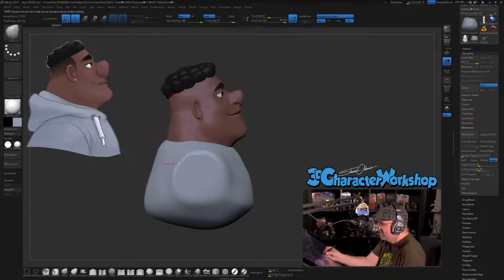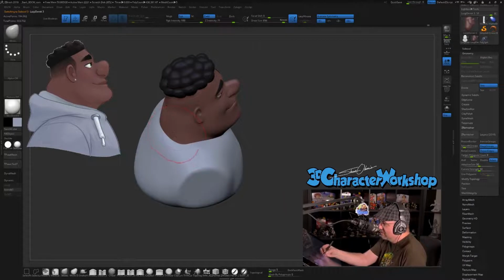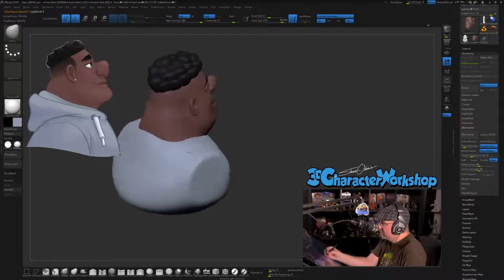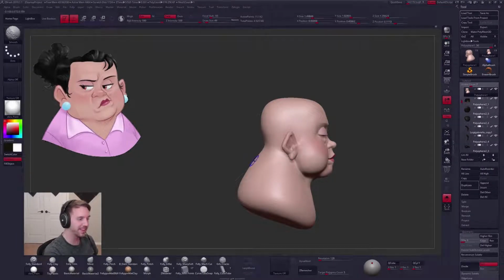So I've got to get the weight. Oh, come on. Select that thing. Sometimes when you try to select with Alt, it doesn't always want to do it. It's like, I'm not going to select right now. Can't tell me what to do. Yep, I'm ZBrush. I'm the boss.